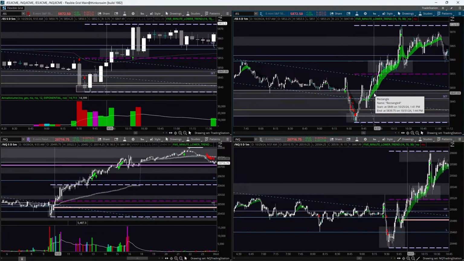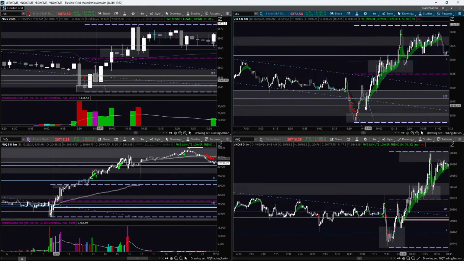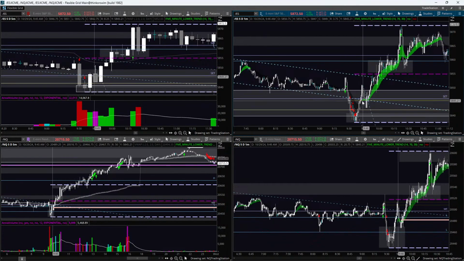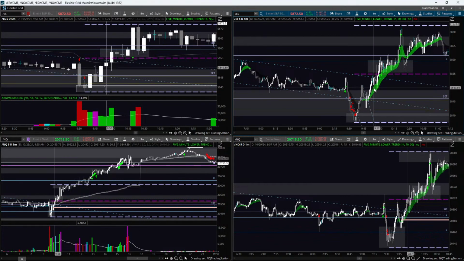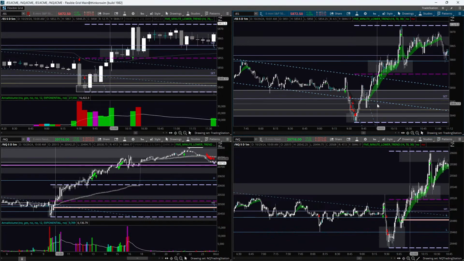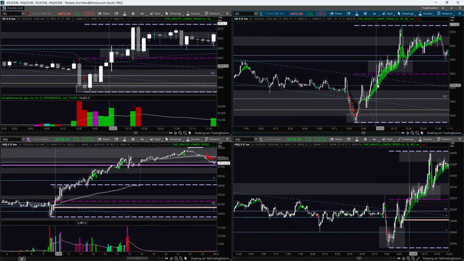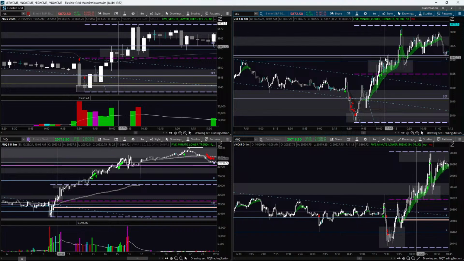My entry was pretty high. I think it was 48 right here. My entry was pretty high, and my stop loss was very low. I think my stop loss was the lows down here. So I took the exit because I didn't want news to fluctuate so badly that it took me out and then goes in my direction. But news didn't really move that much. It ended up holding the trend and then pushed up higher.